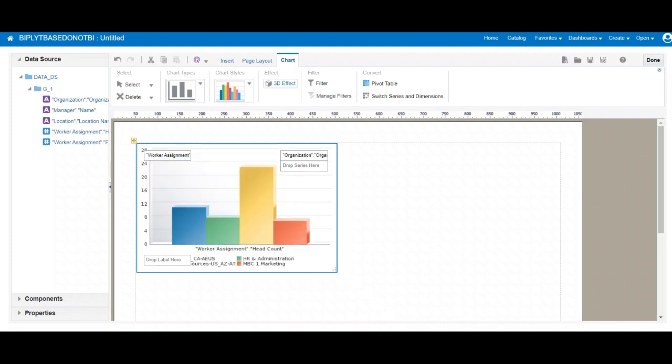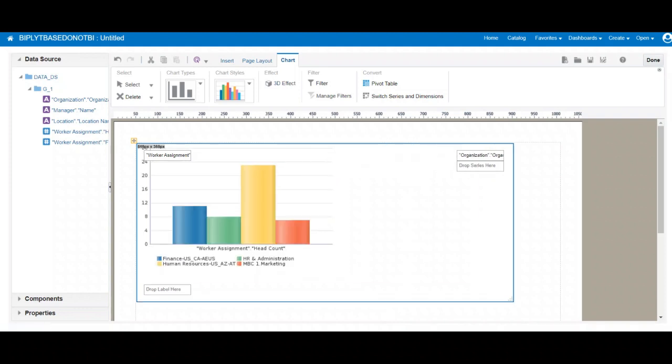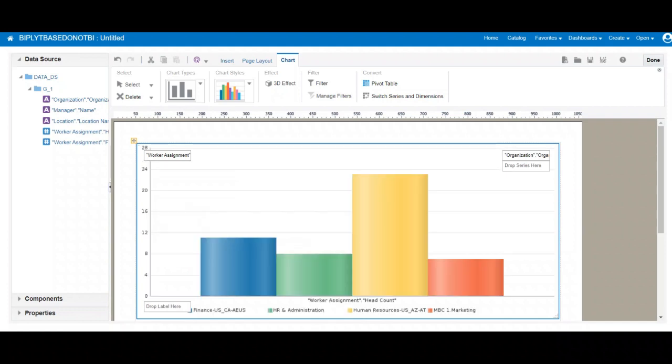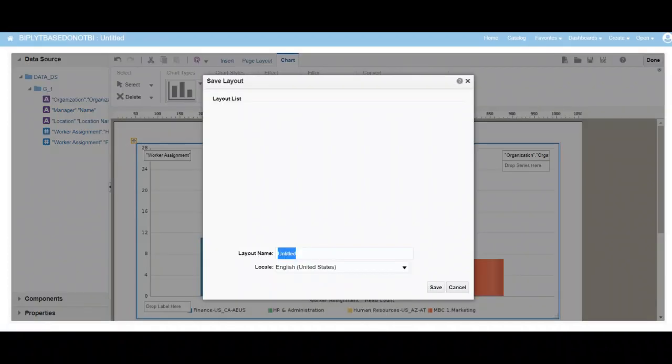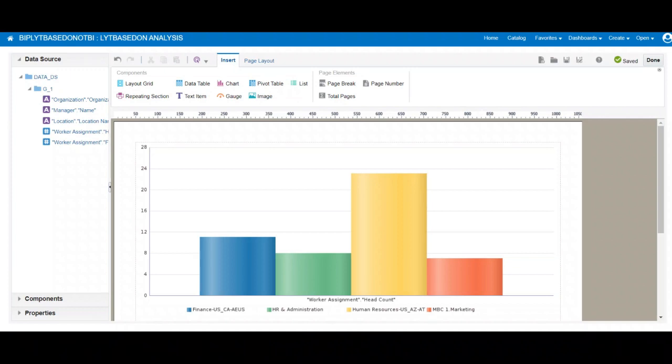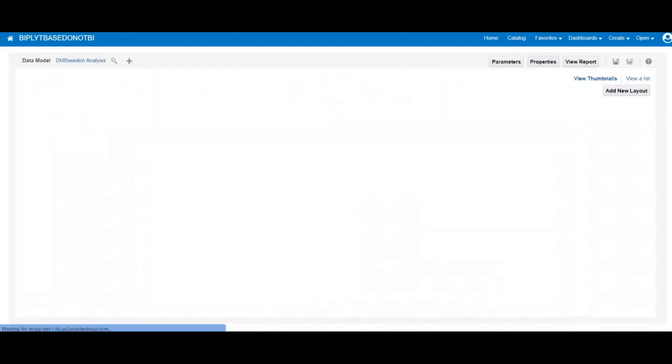Let's have the head count also as another measure. So we have two measures now in our chart. We can increase the 3D effect. I'm going to expand this chart so that it looks bigger. Okay, I'm going to click OK. Basically you can have it in different ways also. So here if you see, in this data model we don't have any SQL queries, or any subject areas. Instead we had sourced the OTBI analysis here. So I'm clicking done here.